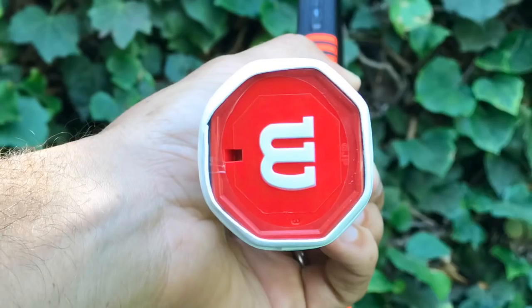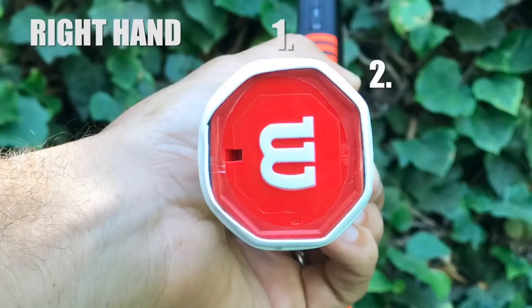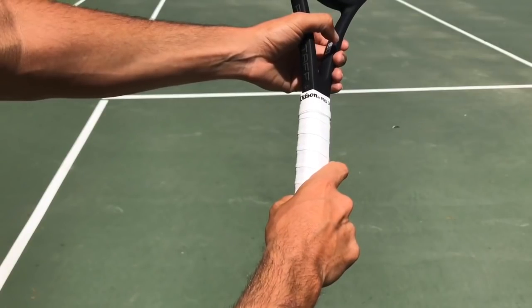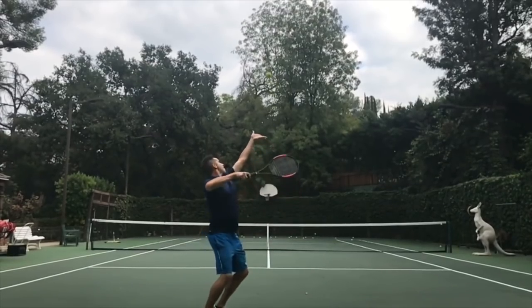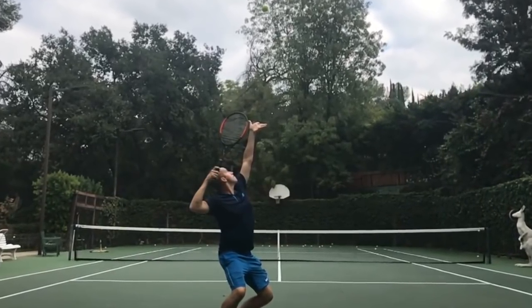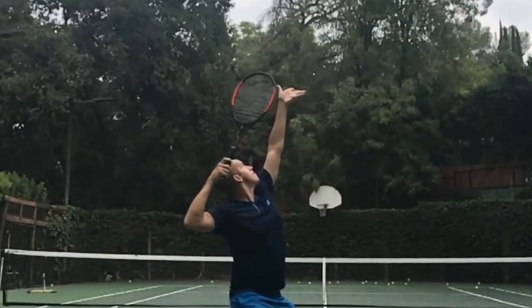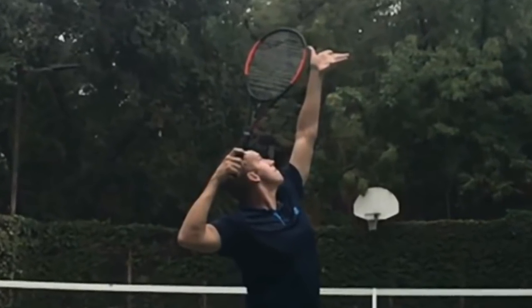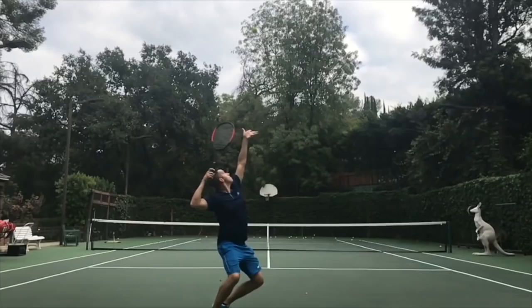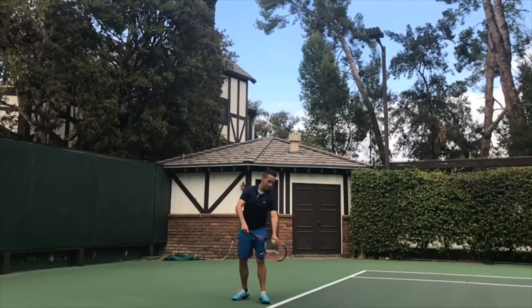To find the continental grip for this serve, we're going to place our index knuckle on bevel number 2 here like this. Now notice my knuckles here are at a 45-degree angle along the stick. And they've got some space between them. They're not all bunched together, with a little bit extra space between my index knuckle and my middle finger. Also, the heel of my hand is kind of hanging off the butt cap of the racket. This really helps control the racket during the contact area, as well as promote maximum leverage during the serve.